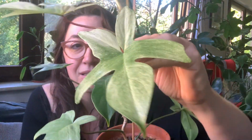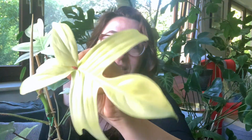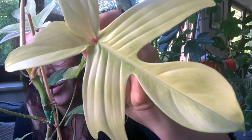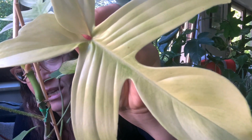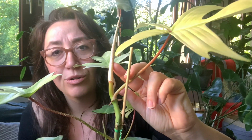But then you have this one, very minty, and then you get this, almost white when it started, but now it fades to green, also greenish. And this latest leaf was completely white. It emerged 2.5 weeks ago, and you already see here in the middle that the green chlorophyll starts to emerge. And also here there's a new leaf coming, probably will also be almost white, and then fade to green, not fade to black, fade to green over time.